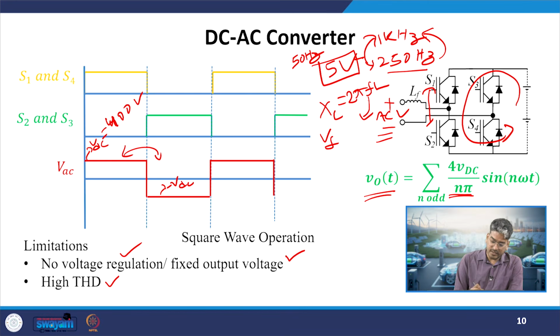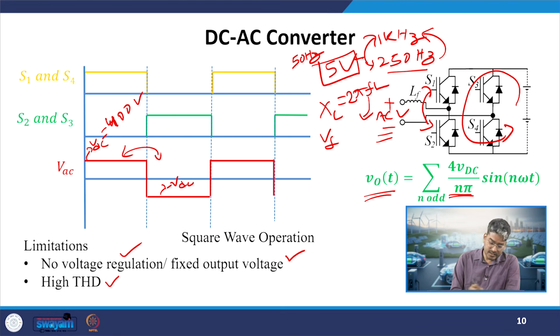So, because of that, we had one more concept, that was the dead band. We have to introduce a dead band between S1 and S2. In the olden days, this dead band requirement was very crucial because there was not sufficient technology to do that. Nowadays, we get advanced gate drivers which by default generate two complementary pulses with a small dead band, or we can do that by using our DSP code also.